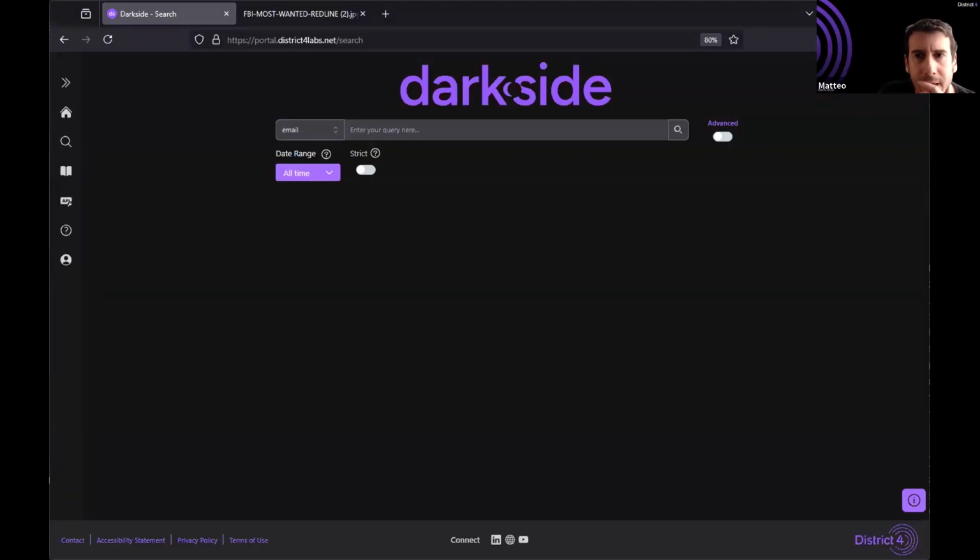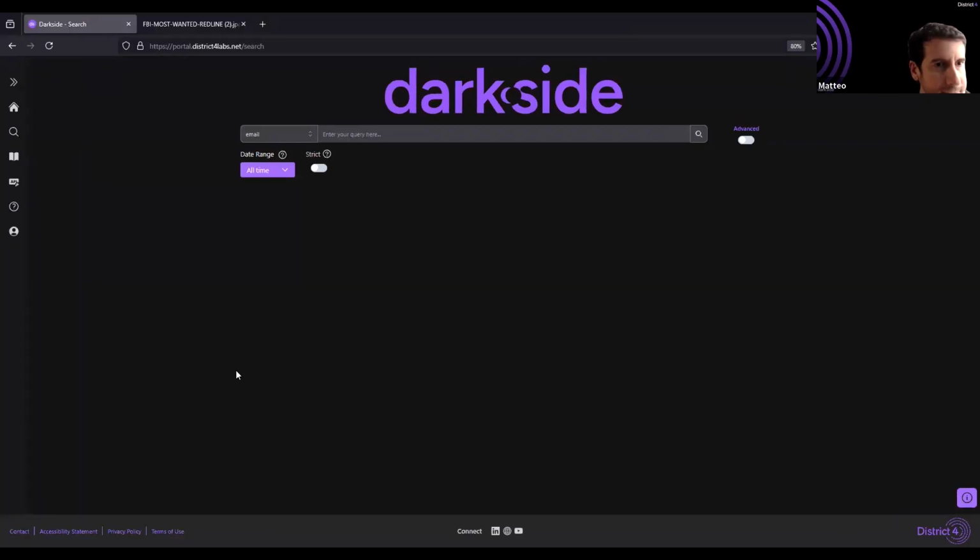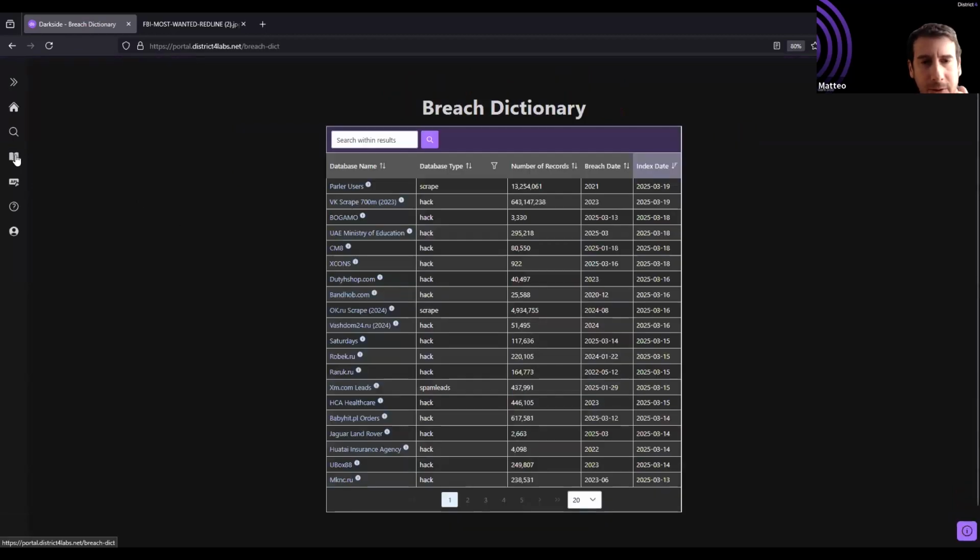Okay, so this is Darkside. This is obviously the user interface that we have. Before I start with the searches, let me walk you around a little bit. This is our search page. We have our breach dictionary here, which will show you all the different data sets that we've ingested. As you see here, we have the number of records and the name of the database.